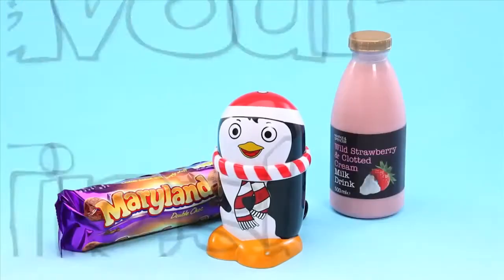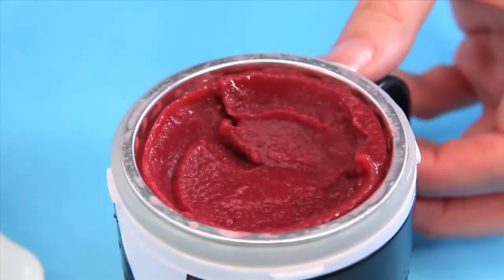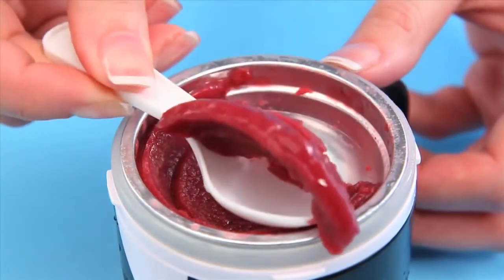Flavour tips. Why not try adding your favourite fruit yoghurt or milkshake? Get creative and add one tablespoon of crushed cookies to your basic mixture to create cookies and cream ice cream. To create strawberry ice cream flavour, add one tablespoon of strawberry syrup to the basic mixture. Why not try a juice freeze? Simply pour up to the fill line with any fruit juice to create a fruit slush.